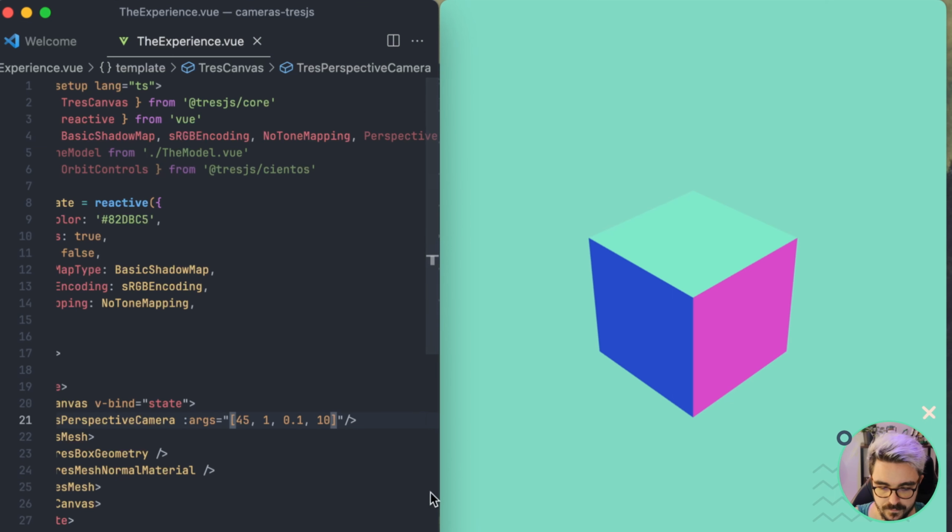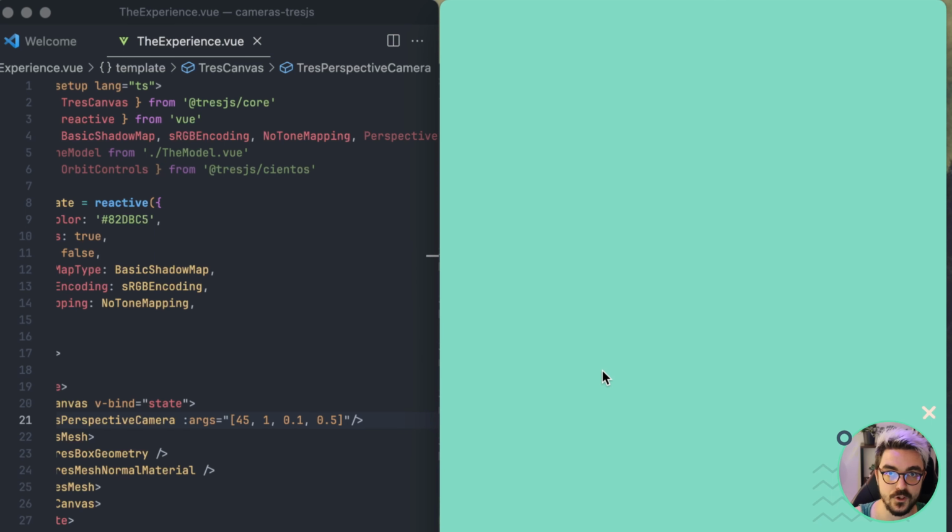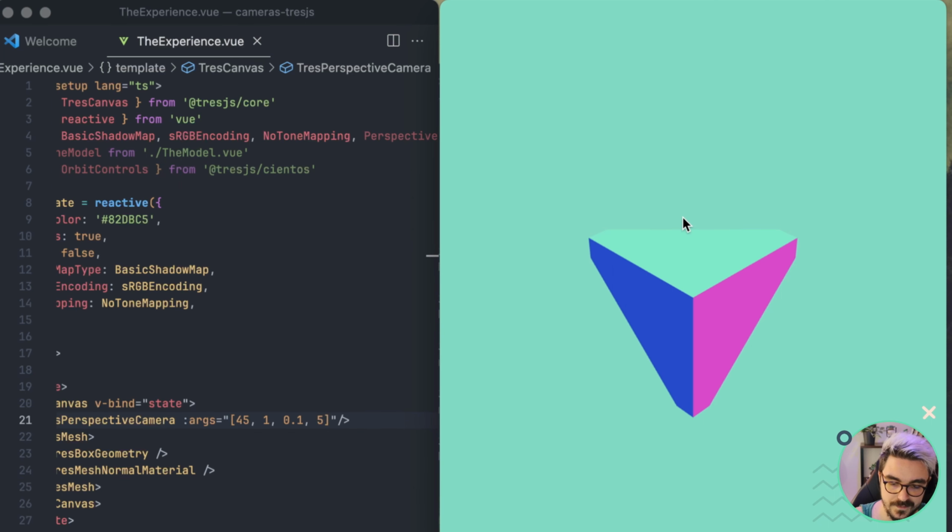If I put 10 here, for example, and refresh, nothing happens because we have a lot of space, but let's say I want half of the box, right? You can see that it's no longer visible. If I put 75 here and refresh, it's still not visible. If I put 1, still not visible. So with this one, you can tweak where the object is. If I put 5, you can already see that it's cutting the cube. So it's showing the pixels that are between the near and the far.